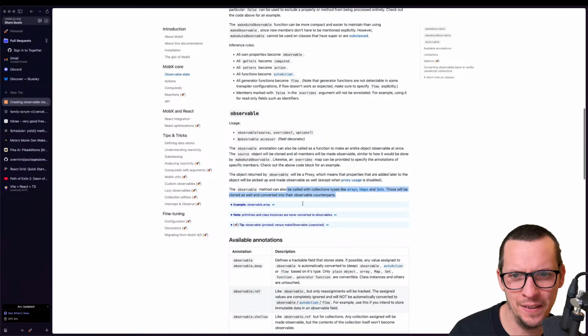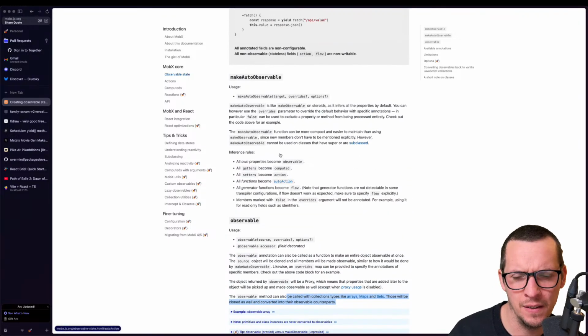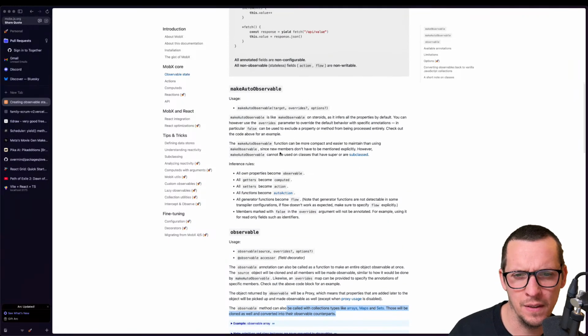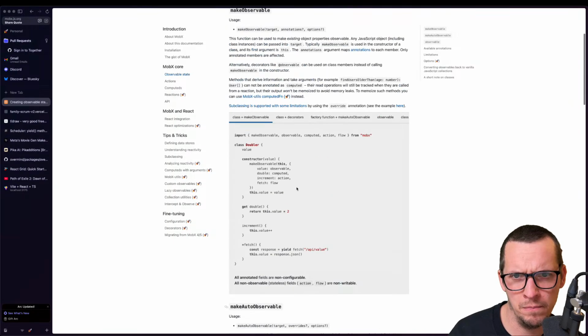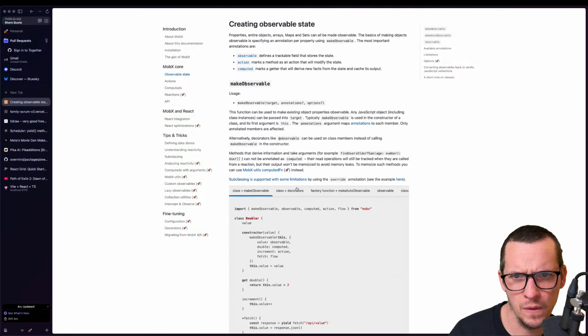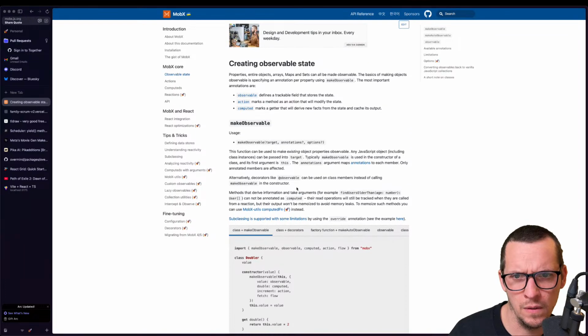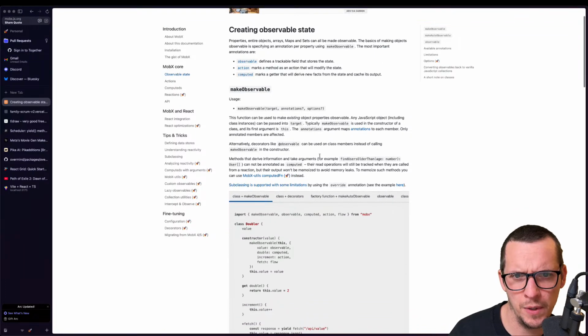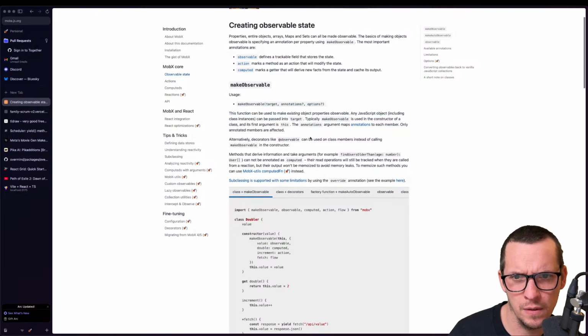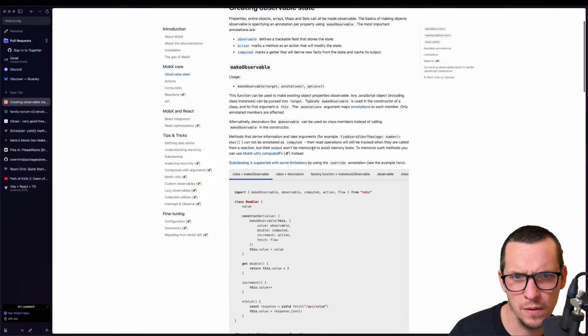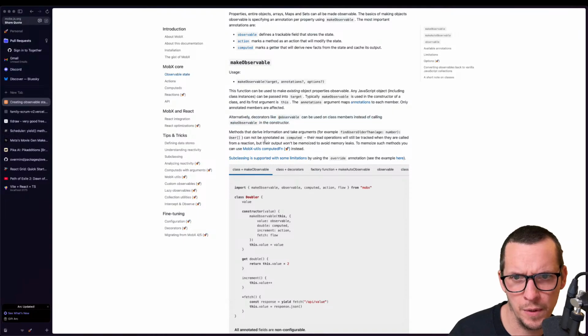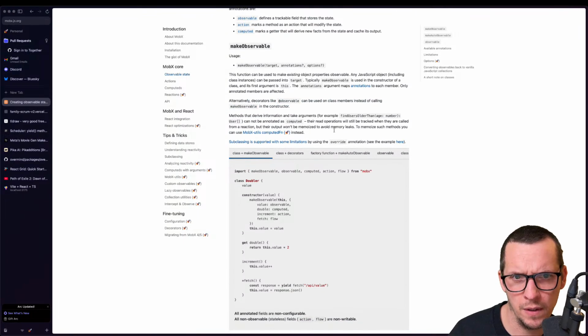How do I fix this? I could just go through it myself. Make observe. Methods that derive from a token, for example.